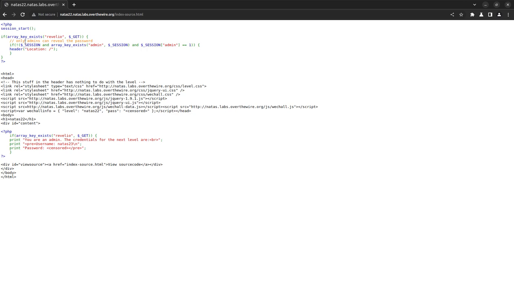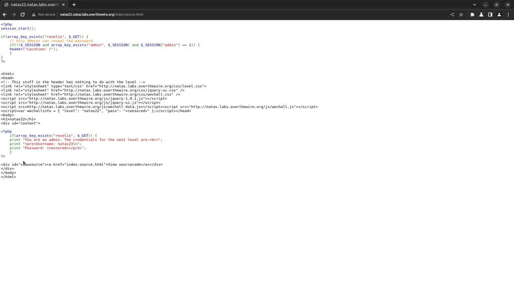The web page actually has only one function, which is at the bottom of the source code, which only checks if there is a value in the GET array. And if present, it reveals the password for Natas23. To get the password, we'll have to access the web page before it is redirected with the header. For doing this, we'll use the Burp Suite software as done till now.